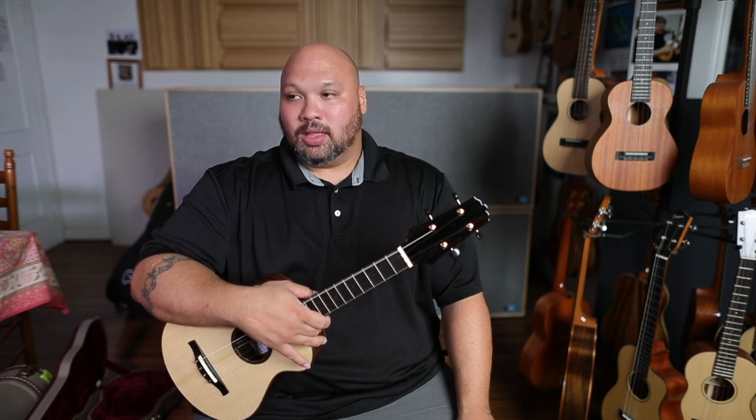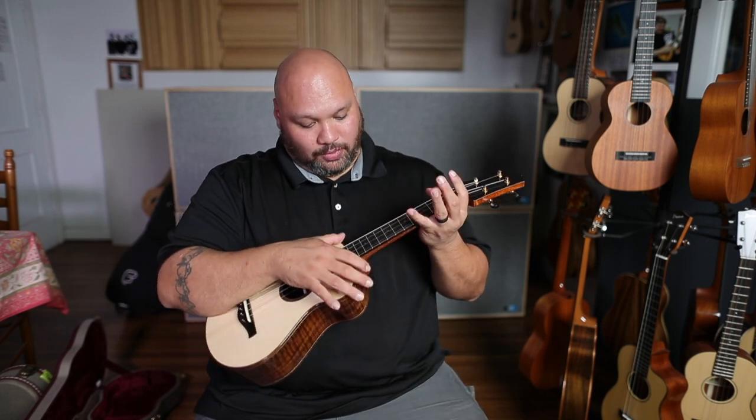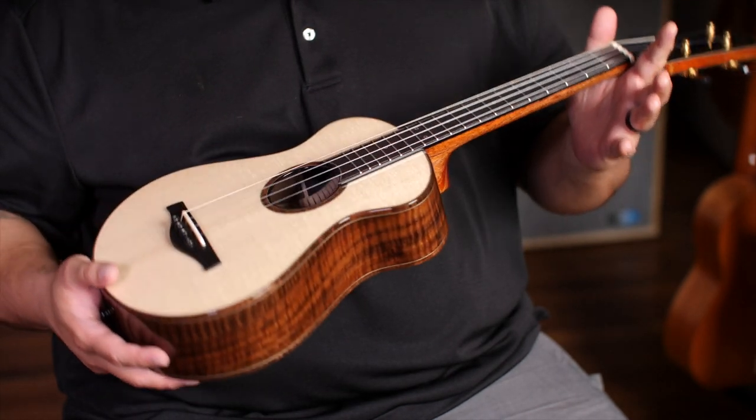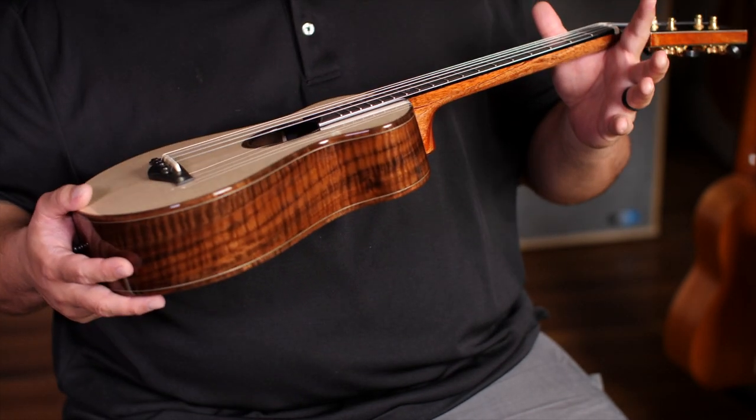Yeah, it looks awesome. He's not throwing a bunch of flashy stuff on it. It's really tasteful, the whole thing, the way it's done. It's even down to the fret markers. I like that too. It's just a circle, the mini circle.